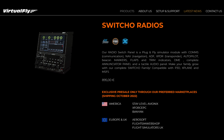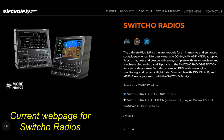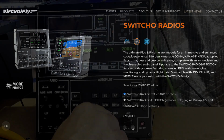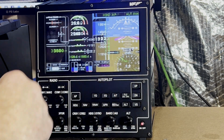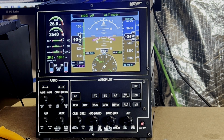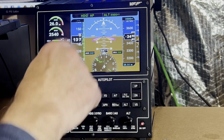So when the folks at VirtualFly offered me a chance to try their new and improved Switcho radios, I decided to give it a try. The latest version not only features the same hardware and the same original functionality of the Switcho radios, but with a swipe of a finger on the touchscreen, you can go to a secondary screen showing a PFD, engine instruments, fuel information, and autopilot status.